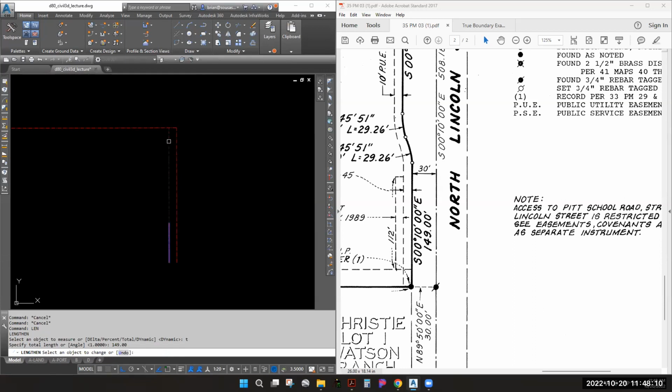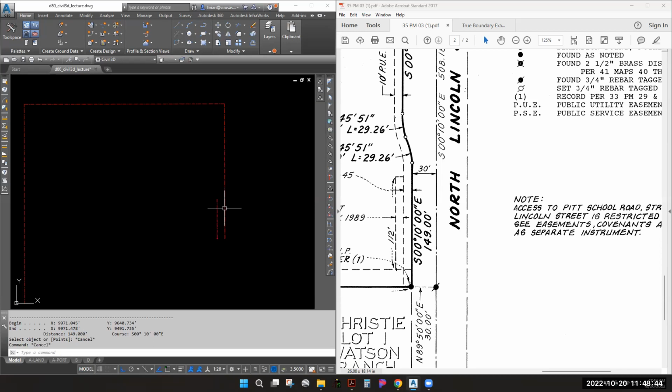Now you're going to choose the end of the line that you want to lengthen or shorten. For this case, we want to choose the end here so that it shortens down to here. You can see if I put my cursor here, it would shrink to the north. So I'm going to click here. And now if I CG list this thing, it's the same bearing as the center line, and we have that specific distance.